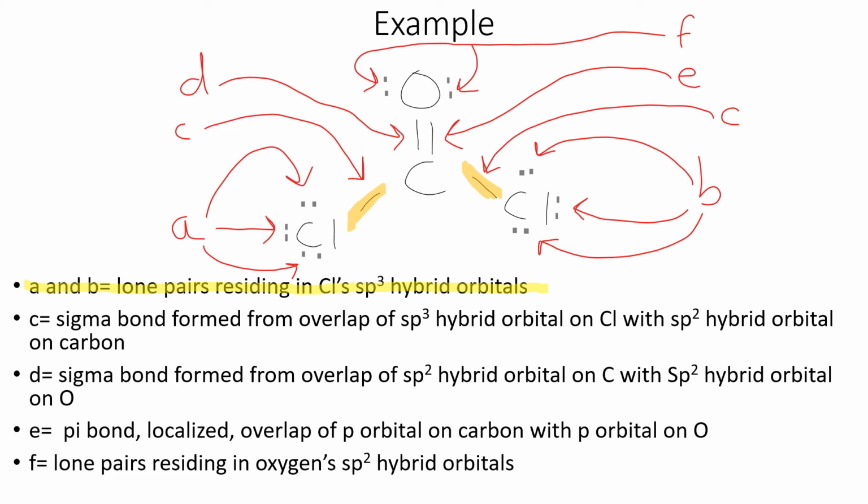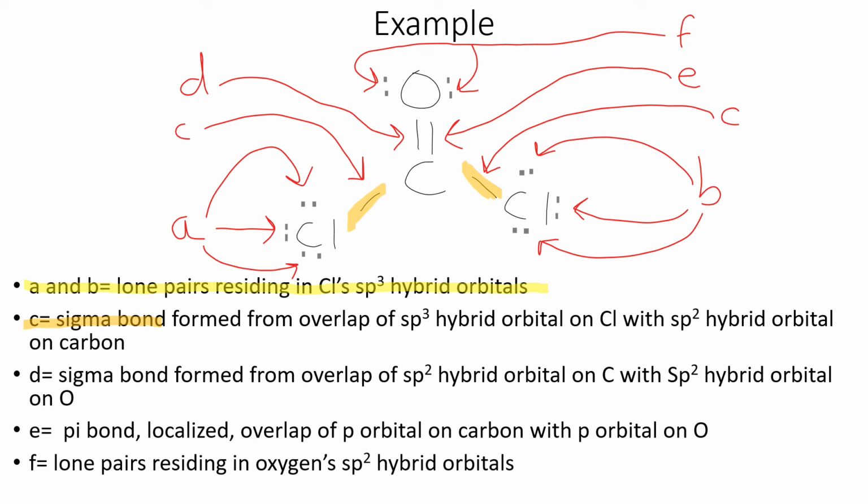So what did we say happened with single bonds? Single bonds we want to describe as sigma bonds. But we can be more specific than just saying it's a sigma bond. We can say which orbitals from each atom are overlapping in order to form that sigma bond. So electrons labeled C are sigma bonds. Now let's describe what's happening with that overlap.